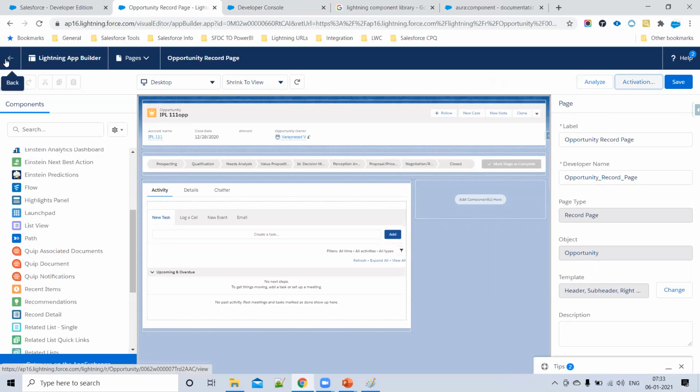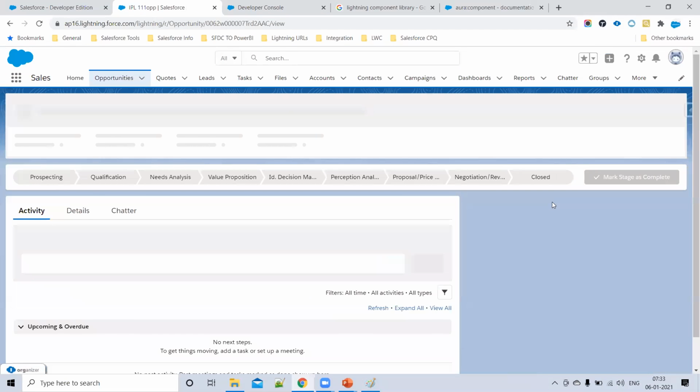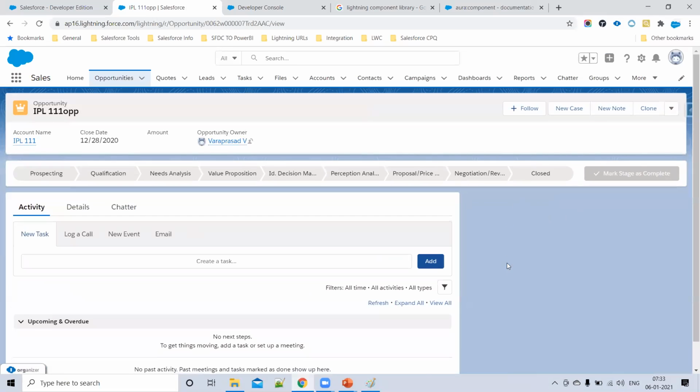Okay, now back to your page, you can see we have removed some components, right? You can drag and drop components. Whichever component you want to use, you can drag and drop, and use it wherever you want. See, the component is not showing here. So like this, you can drag and drop the components, whatever you want. We will discuss App Builder and create some samples also.